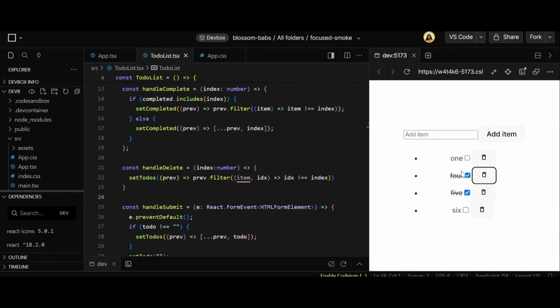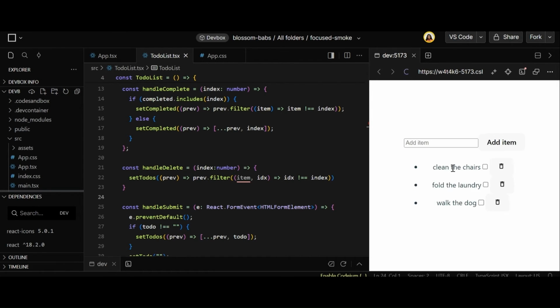But we can see a problem here, right? So basically, when we check off an item and delete the item, the index of that item is still in our completed list. And so the current item 5, for instance, moves over to the index of 2, and since that index is still completed, now it has this check mark of being completed. Let me refresh again and explain succinctly what this bug is.